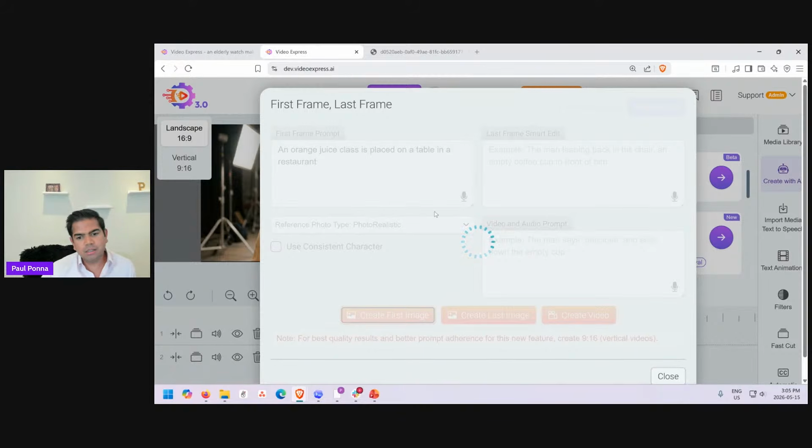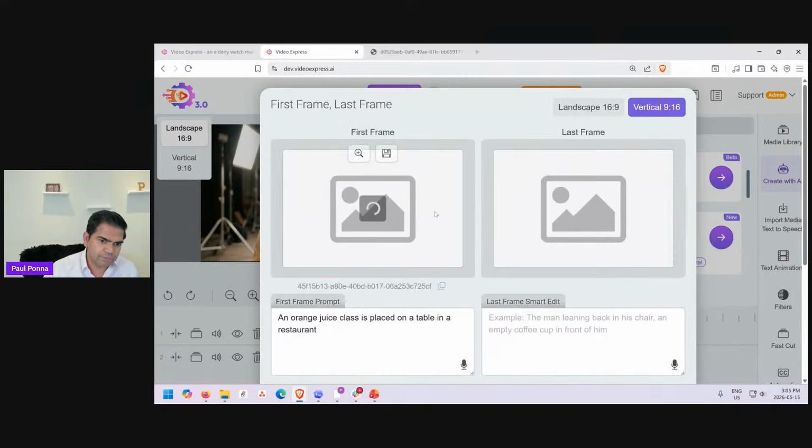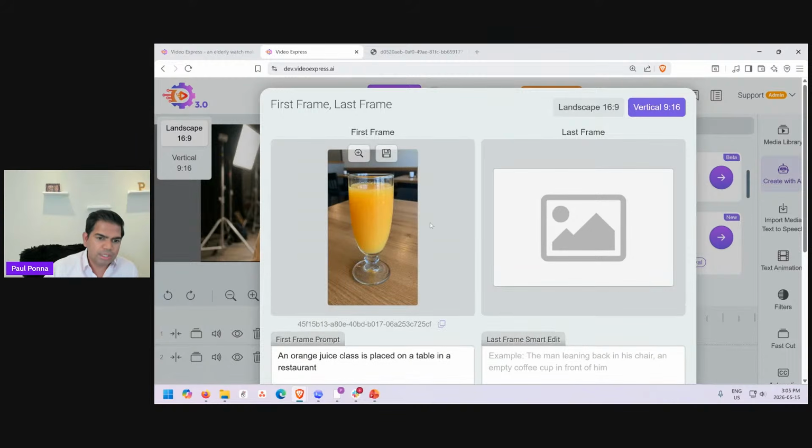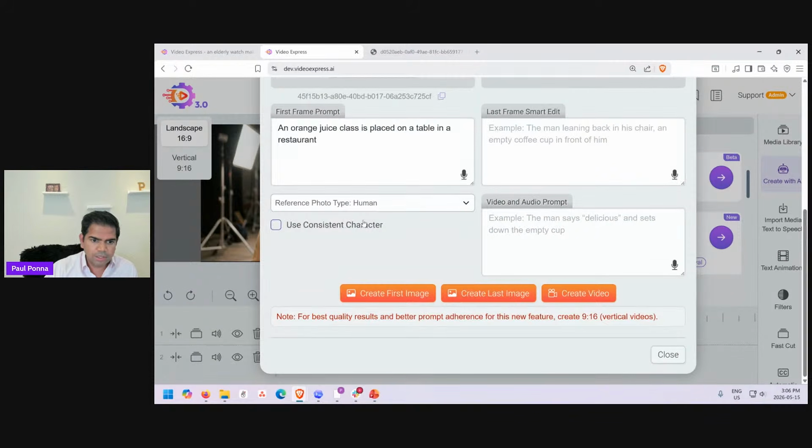It's going to take a little while longer to generate because what we're doing behind the scenes in the algorithm, compared to the other stuff, is we're doing 2 elements here, okay? So element 1 is this orange juice, and element 2 is that person holding it. So if I go human here, and then I'm going to do the last frame, right?